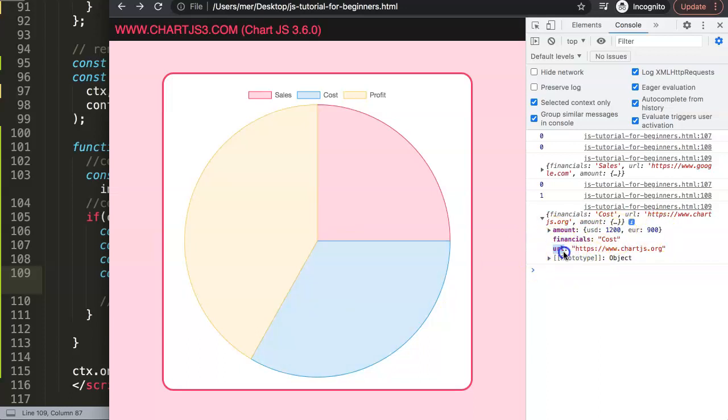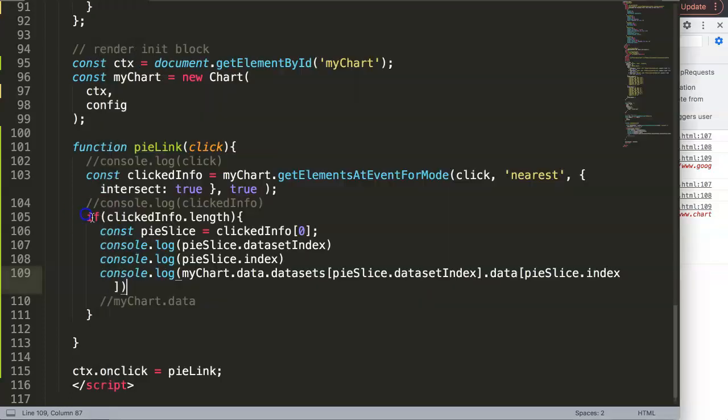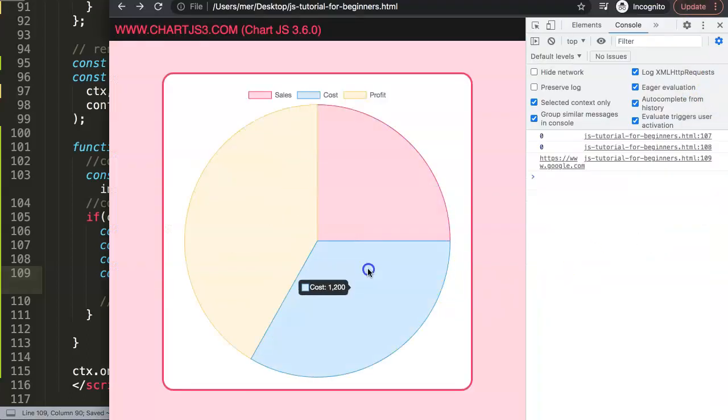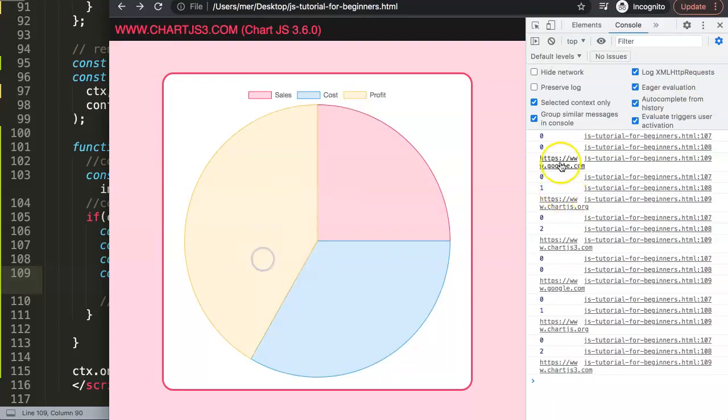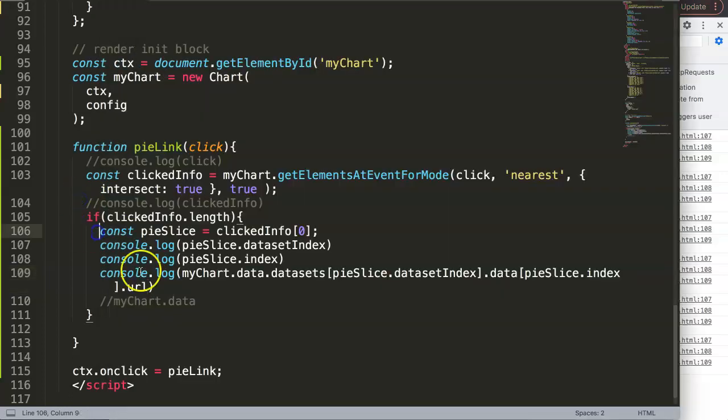Now what I want to grab is, of course, the URL. So how do we get this? Well, basically we go here, we have this, and then we want to grab the URL. We just select the URL and say dot URL. If I save this now, refresh, and select, there we are. Now we have all of these links. Beautiful. Let's grab these links now and start showing all of this information.